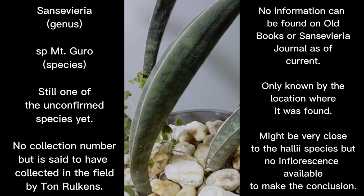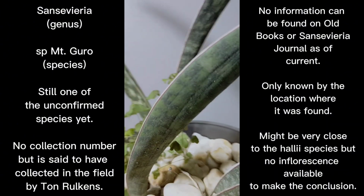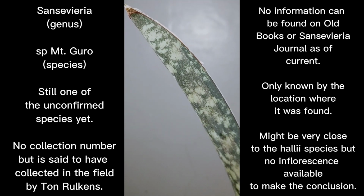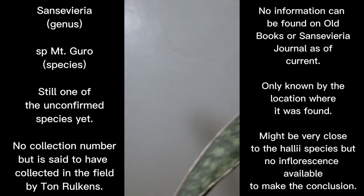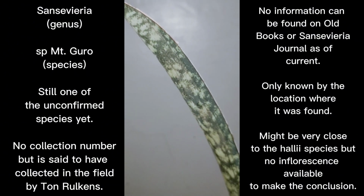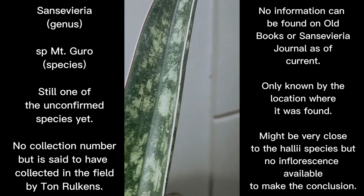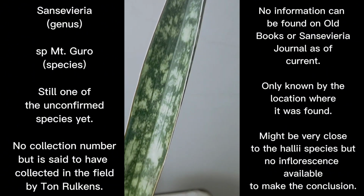This is the back part of the leaf. It has also darkened out in comparison to the juvenile, wherein you can really tell the distinct pattern on it. This is, by the way, the abaxial or the back part of the leaf, and this is the front part of the leaf. So the back part in juvenile stages would be lighter compared to the front part of the leaf. I can show you the opposite side of the back part, which is very light. This is the front part.